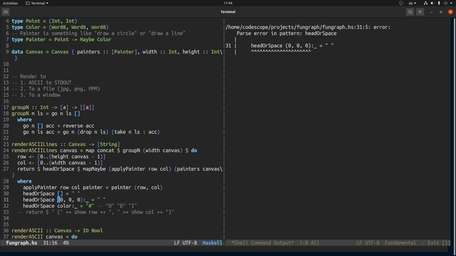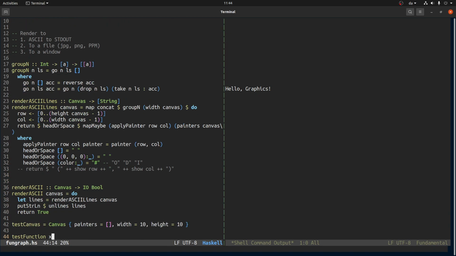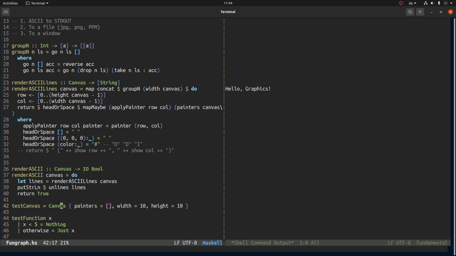And it cannot parse that, so we need to do this. Okay, so now it did that. And as you can see, because we haven't defined any painters, it just returned an empty space. So I can also put an E to show everything is empty.